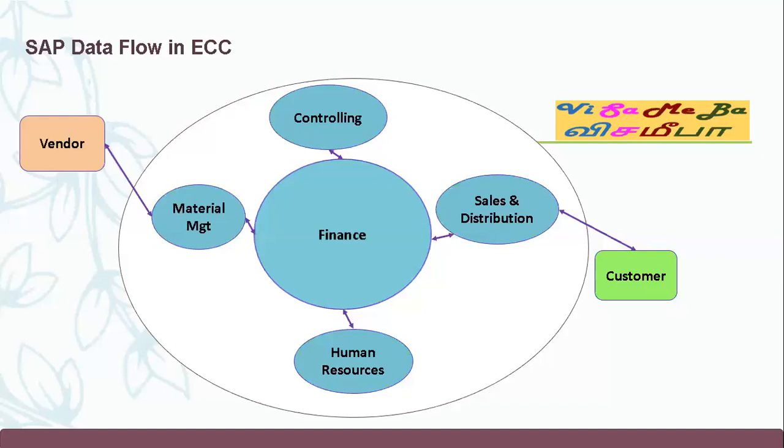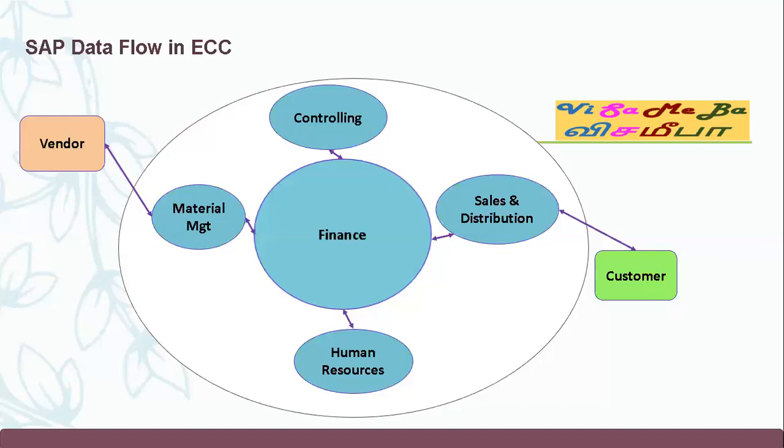The sales and distribution team, as a result, raise an invoice on the customer and deliver outbound delivery. They deliver the 10 laptops to the customer, and as soon as they enter the details that they've successfully delivered the laptops to the customer and click on save, then the finance team gets into action, follows up with the customer, and based on the terms of agreement regarding the payment, they follow up and collect the payment from the customer.